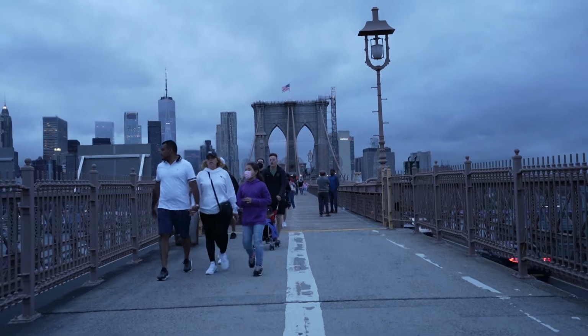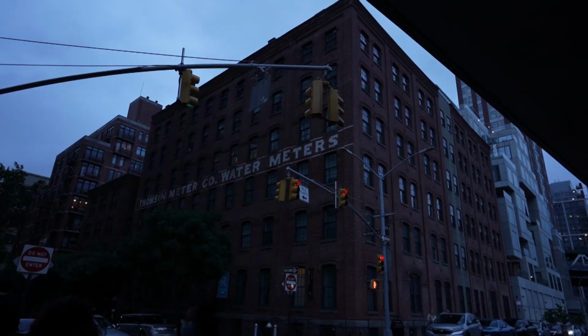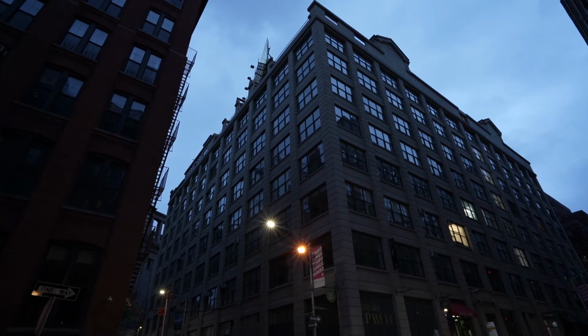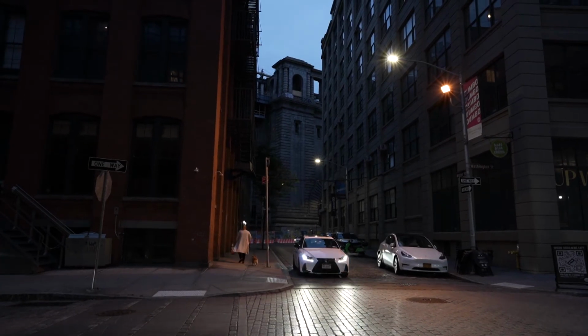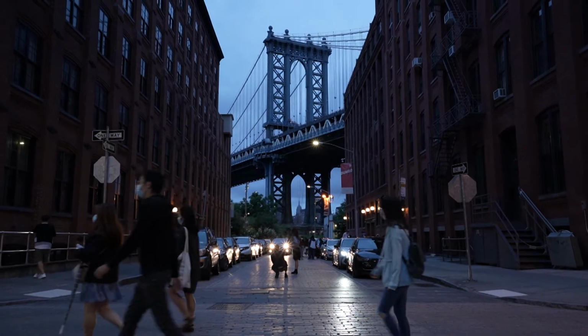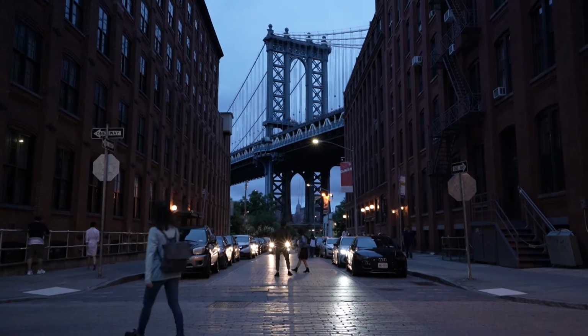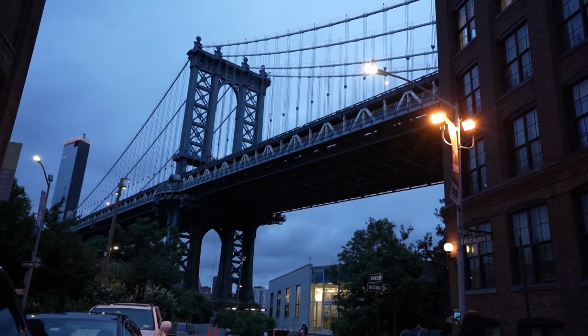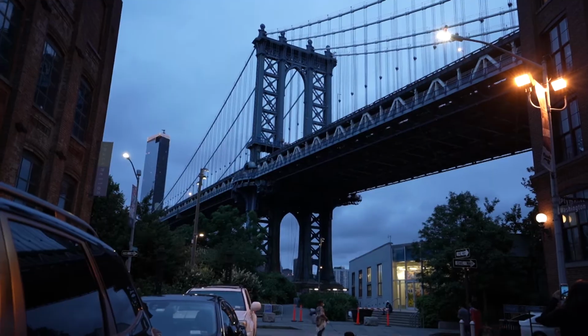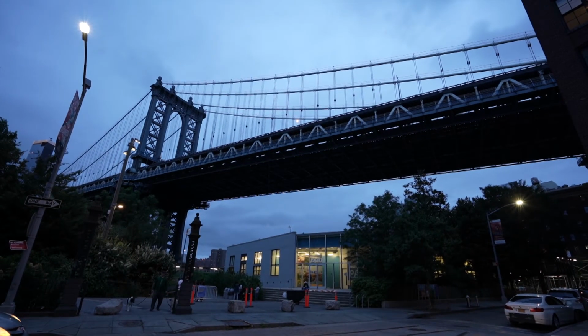In the evening, we hung around Brooklyn, specifically the Dumbo area. We visited one of the most popular locations to snap a shot for Instagram. At the corner of Washington and Water, the Manhattan Bridge arches serve as the backdrop for this location, seen in countless Instagram pictures and in movies. I didn't take any pictures with my phone or with my camera, but opted to film it a bit.